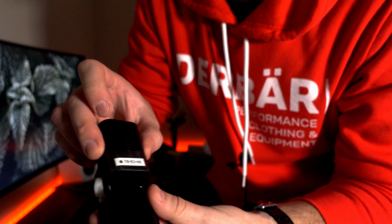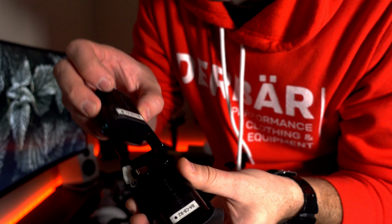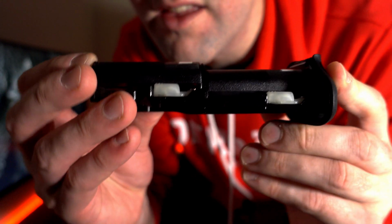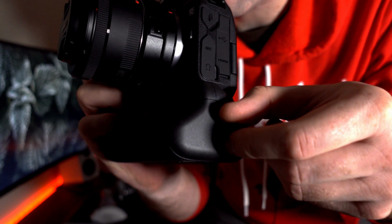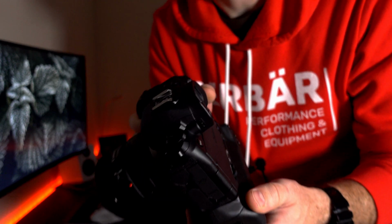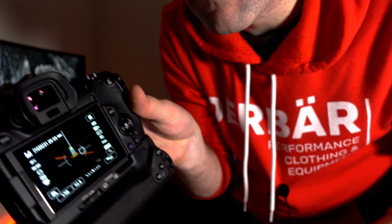So the arrow faces away from the locking mechanism. Okay, and you'll see that this battery actually sits higher than the other battery. Not that it matters, I just thought I'd mention it. Now we're going to pop the battery back into the camera, and we will lock it in place by twisting and popping the clip back up. Moment of truth. Let's turn the camera on. Okay, good news. Well, it is certainly working.